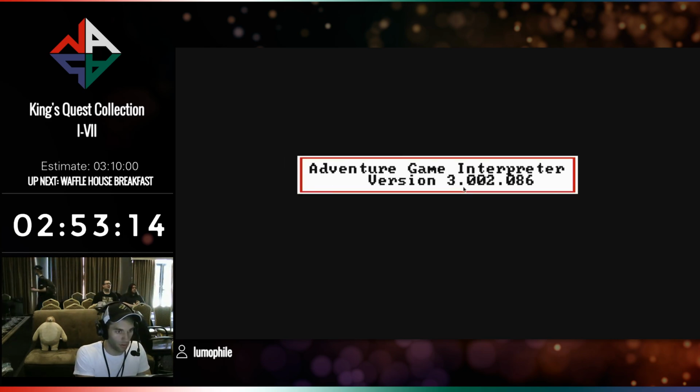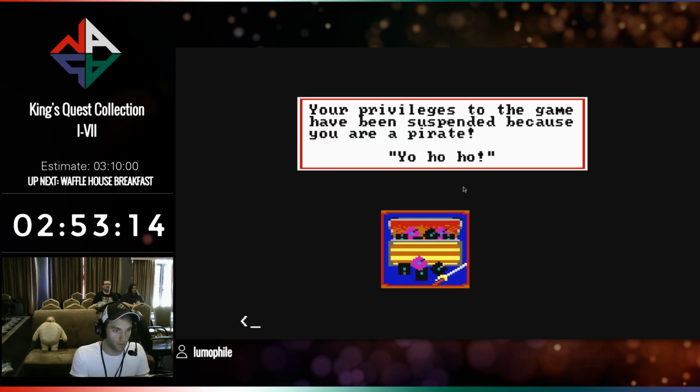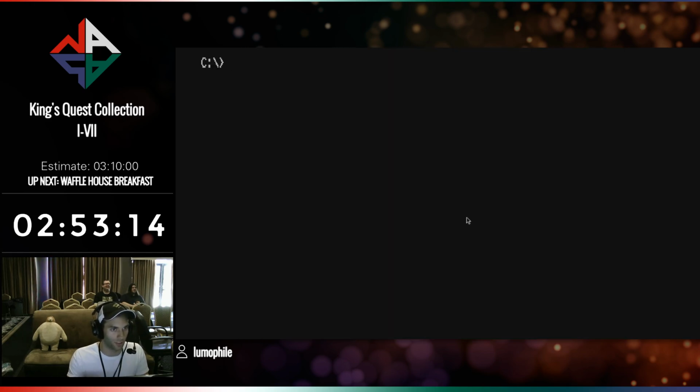Oh, another fun thing with this one. If you do Alt D, you enter debug mode. And if you type in pirate, it gives you this, because this is the screen that you would normally get if you messed up the copy protection, as if you stole it, and then it just closes out.